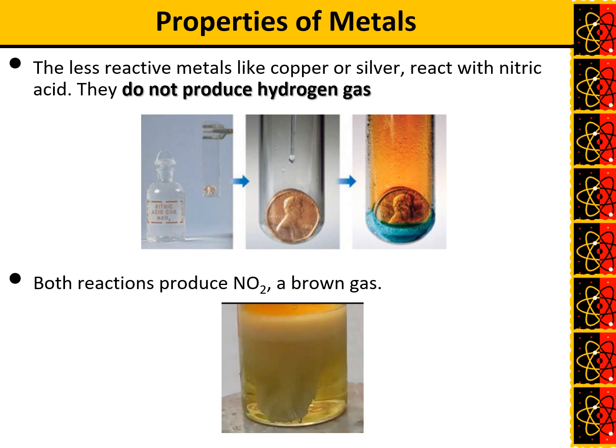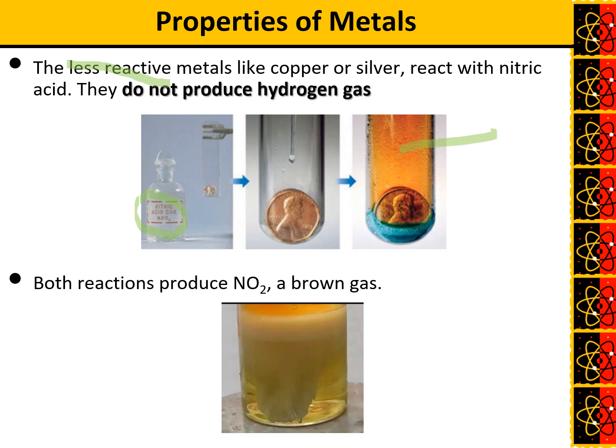Some of the metals, the ones that are less reactive, are not going to produce hydrogen gas. Actually, if you put copper inside hydrochloric acid, it will not react. It will not react also with water. We need a stronger acid because the copper, the same as the silver, for example, are more stable, let's say, and they are not going to react with certain acids. We need something strong like nitric acid in order to produce that reaction.